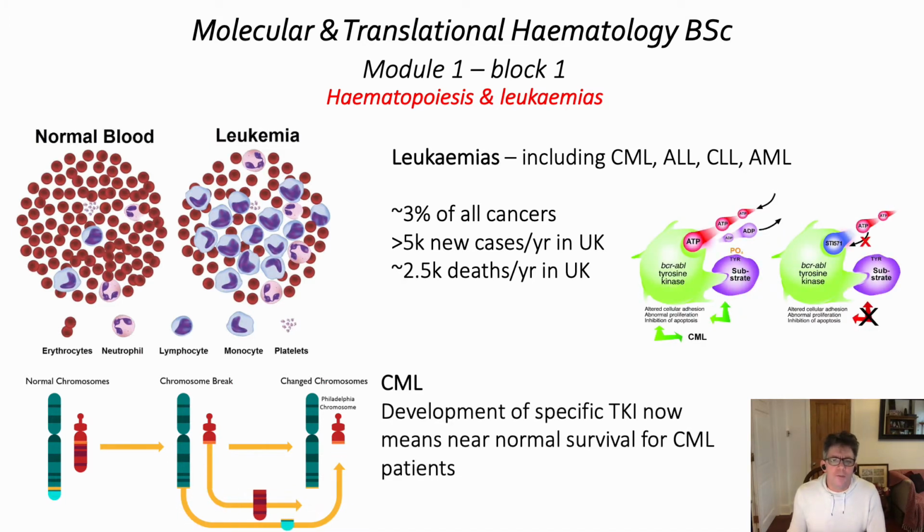The development of inhibitors that specifically target the fusion protein kinase that causes the disease have transformed the treatment of CML, and in combination with the highly improved monitoring of this disease, nowadays means that CML patients have a near normal life expectancy. Despite the progress in CML, the prognosis for other leukemias is not quite so good, which remains an ongoing challenge for clinicians and scientists alike.